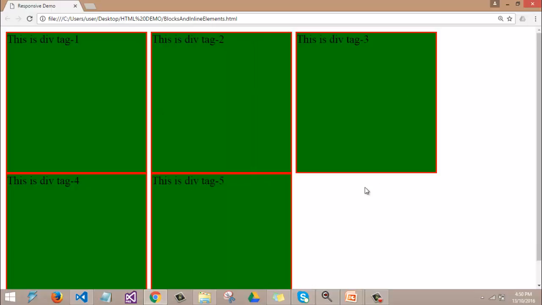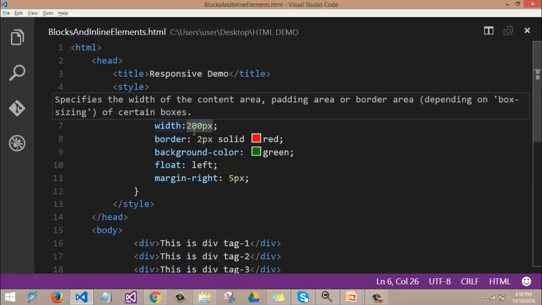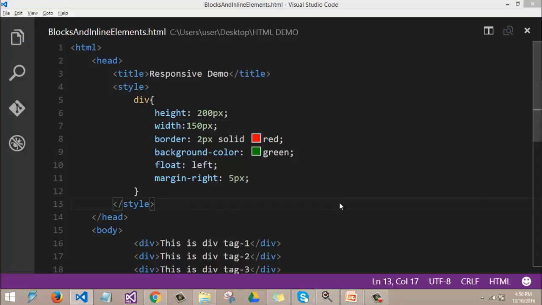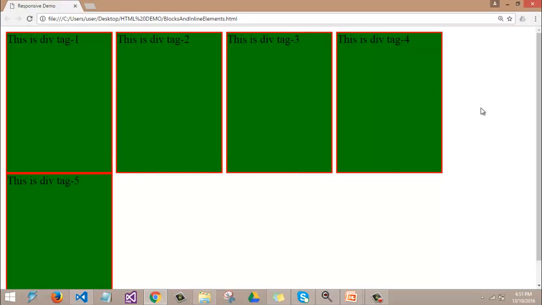This is how the divs are displaying. Reduce the sizes to 150 pixels. Save the file, go to browser, refresh the browser. This is how all the divs are displaying. For example, if I resize my browser, this is how the divs are displaying on a desktop.